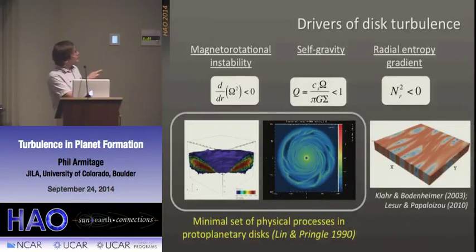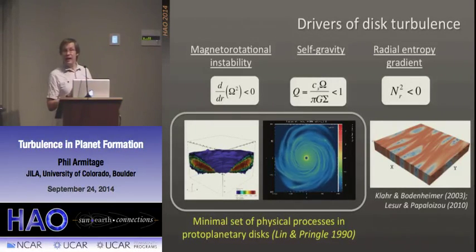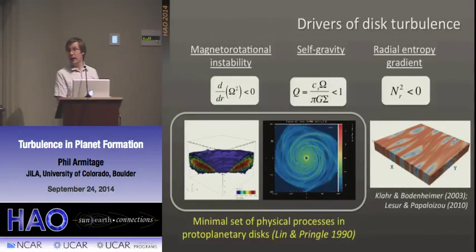But I'm going to talk just about these first two, and really just about this first one, because I would say this magnetorotational instability and self-gravity together form, if you like, the minimal set of physical processes that we know must be going on in protoplanetary disks. When disks are young, they are certainly massive, so sufficiently early on, self-gravity almost certainly must play a role in the dynamics of those systems. Likewise, they're forming from magnetized molecular cloud cores, so there will be magnetic fields threading those fluids, and therefore they will be unstable to the magnetorotational instability. There may, of course, be other things going on which could be very important.